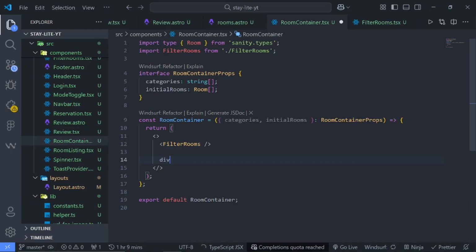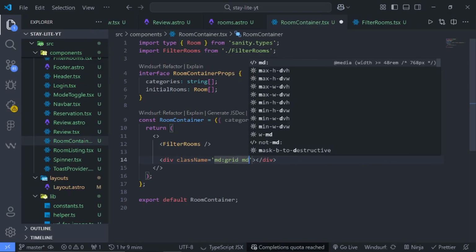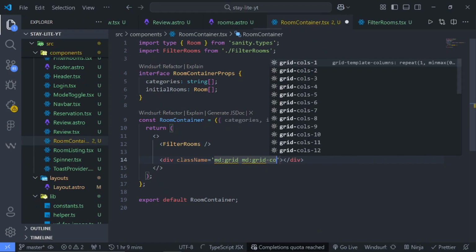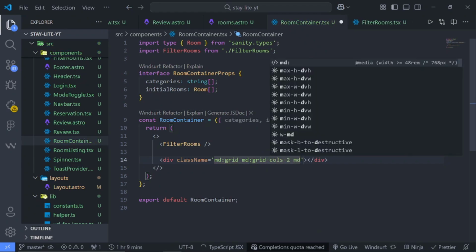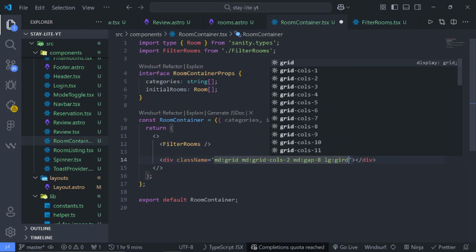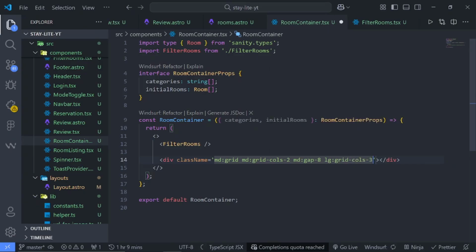Then underneath this we just say div like so, and this will be className. Remember that we're in a TSX component, so we say medium devices and up should be grid, medium devices and up grid cols should be 2, medium devices and up add a gap of 8, and large devices and up, set the grid cols to 3.